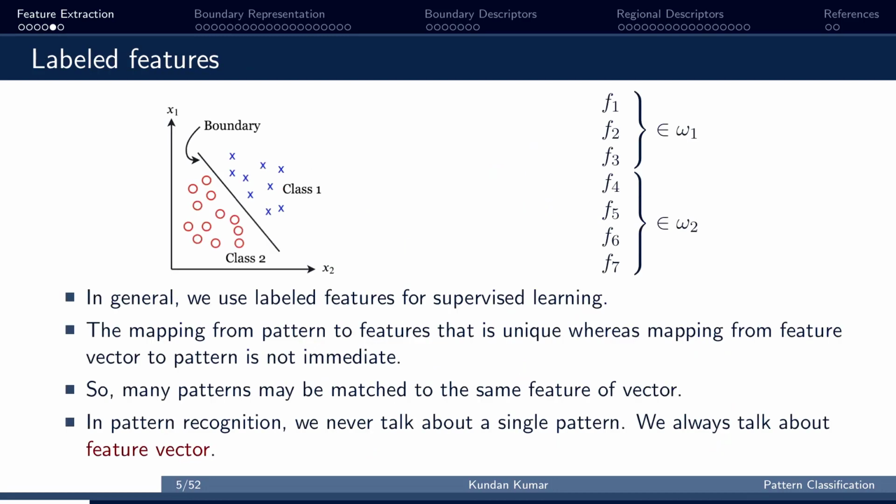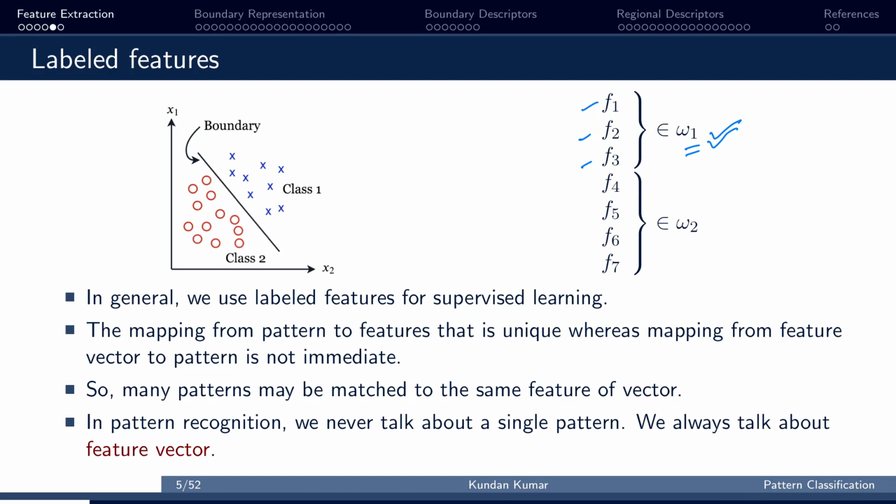So the features may have the labels. When we deal with supervised learning, we must have the labels. Suppose we have F1, F2 and F3, the three features, and it belongs to class 1. This is basically the prior information we have, and that is the class label. So in supervised learning, we have the class labels associated with the feature vectors, so that a good model can separate these features in the feature space using an accurate boundary surface.